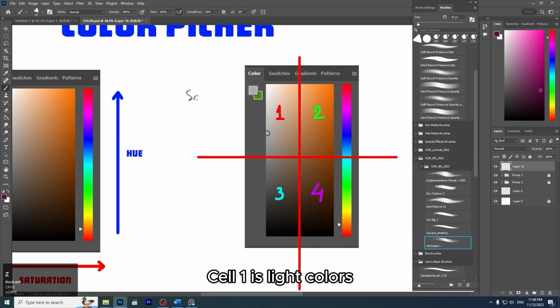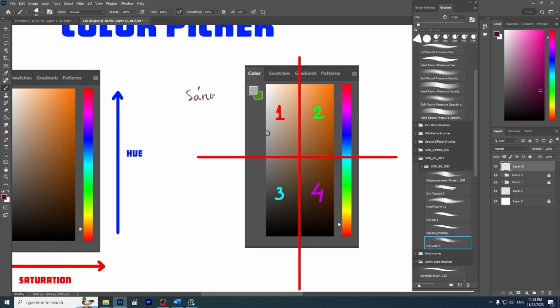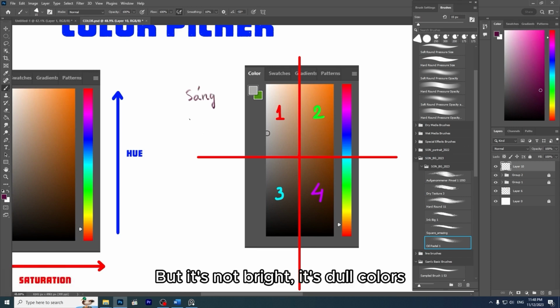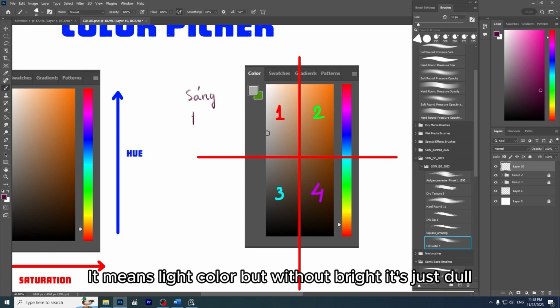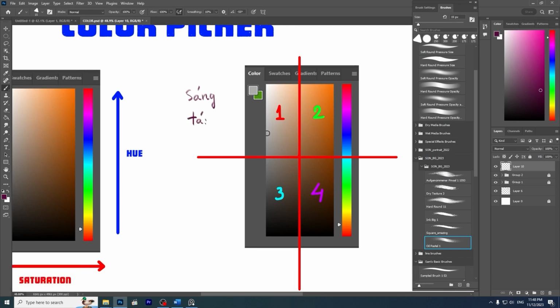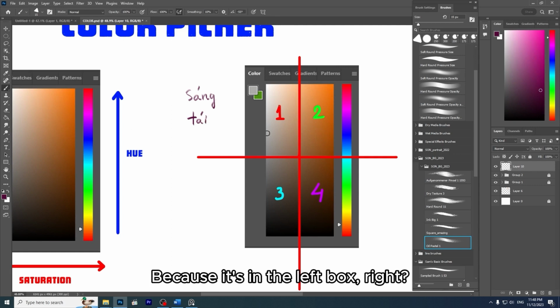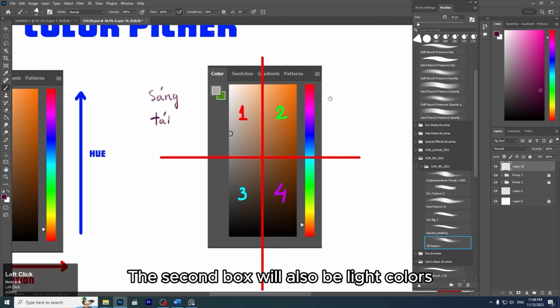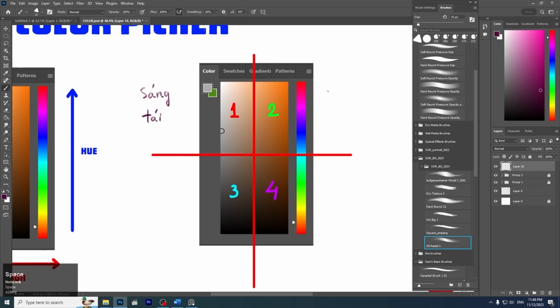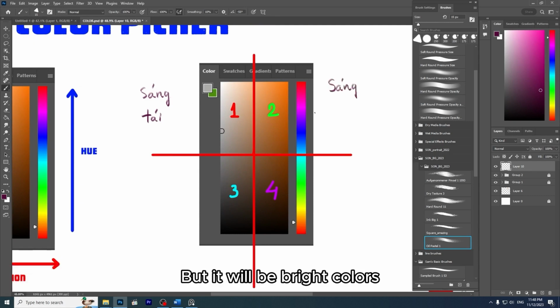Cell 1 is light colors. But it's not bright, it's dull colors. It means light color but without bright, it's just dull. Because it's in the left box, right? The second box will also be light colors. But it will be bright colors.